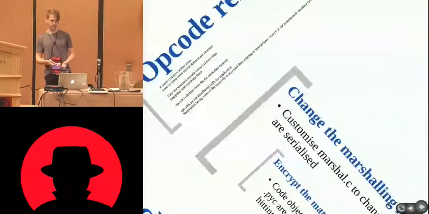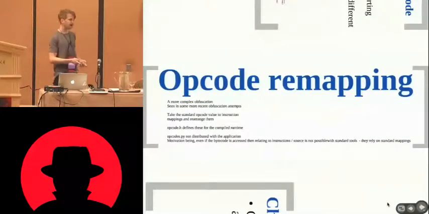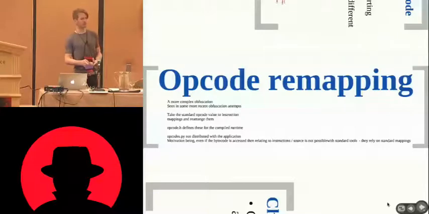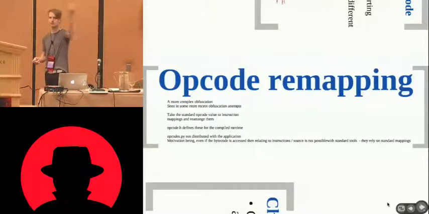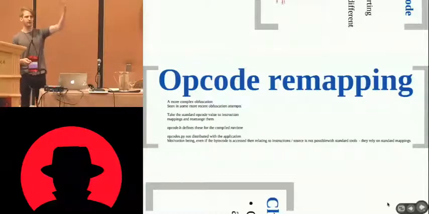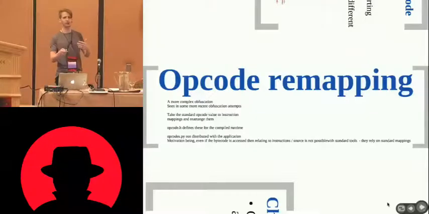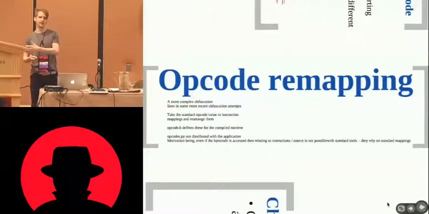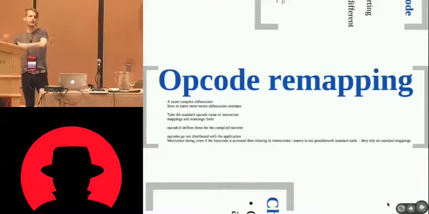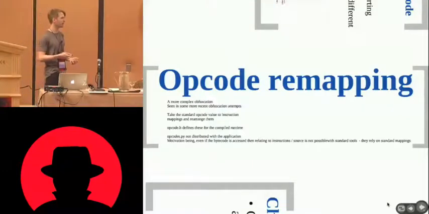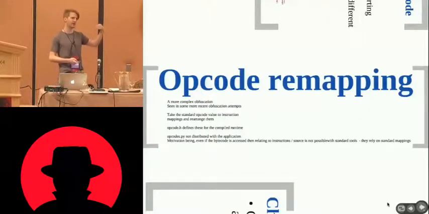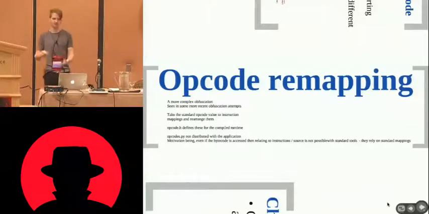And opcode remapping, one of the more complicated obfuscations. We've talked about the opcode tables, where a number represents an instruction, and obviously that's a standard across Python. Some developers will rewrite these opcodes, so the instruction that used to be number 40 is now number 80, and mess them all up. Obviously, if you don't have access to the rewritten opcode table, then trying to get back out from that is a problem. And this is one of the techniques we can do again at the Python layer, without having to go into the C layer and redo all the work every time they change their opcode table.